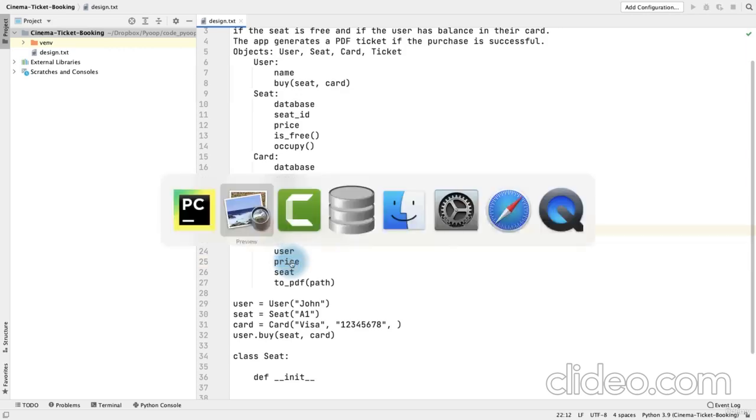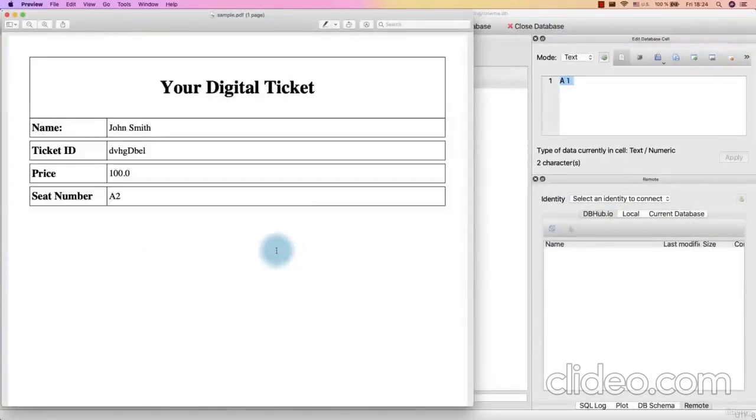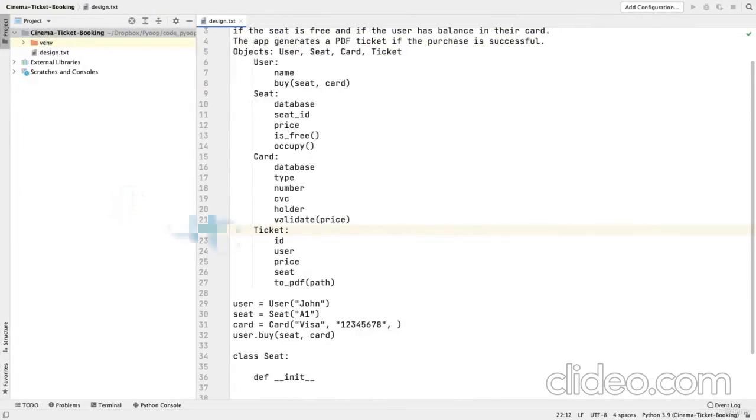Because remember that the ticket looked like this. So it has the name of the user, the ticket ID, the random string, the price, and the seed number. So we have the price here, and the seed, so we can extract the seed number from the seed instance. And then we have this method to PDF, which will save the ticket into a PDF file, into this path, which is just a string.